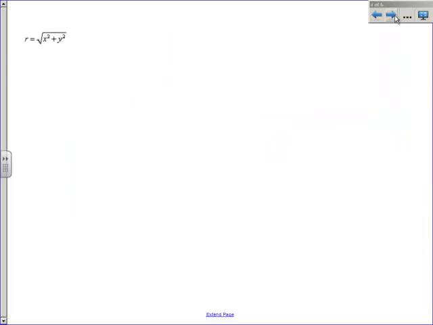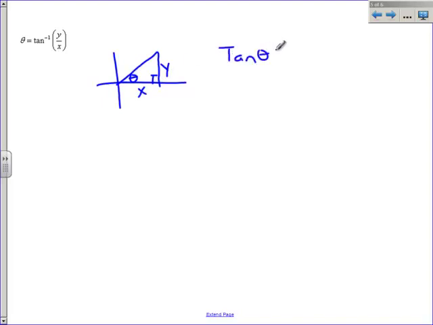Okay, so let's talk about a couple of formulas you need. How are you going to get r from x and y? If you go backwards from the Pythagorean theorem, you can get r by taking the square root of x squared plus y squared. And how do you find theta? Well, theta is arctan of y over x, because if you're trying to find this little angle theta here, and you had some y coordinate and some x coordinate, the way you find this angle is you set up the ratio tangent of theta equals y over x, and then you arctan both sides. So that's why we have that equation. That's basic stuff you should have done in pre-cal anyway.